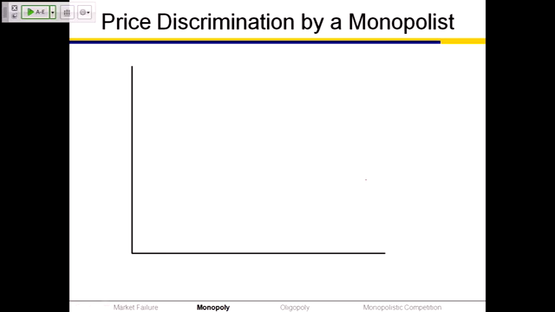I mean, think about the last time you flew on an airplane. Did everybody on that airplane pay the same price? No. People paid different prices for different seats. And probably the person next to you paid a different price for their seat than you paid for your seat, because the seller is able to price discriminate. They're able to charge different prices to different people based on their willingness to pay.